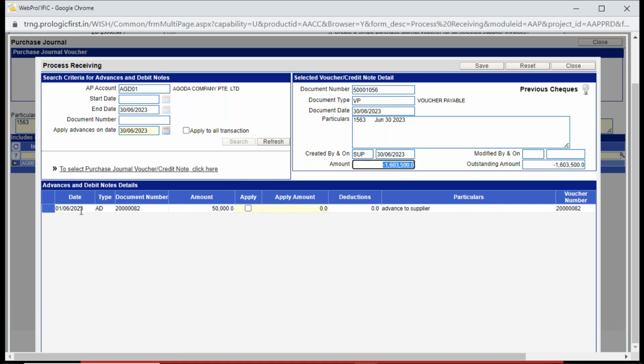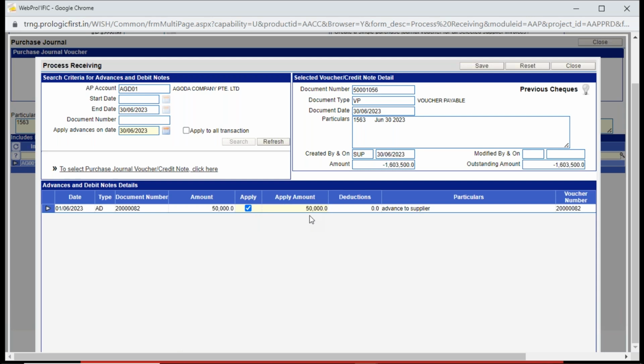The advance was paid on 1st of June worth 50,000. The system is prompting, do you want to knock off or settle this advance against this particular purchase? When you say apply, it will pick up this amount and display it in the column called apply amount, 50,000.